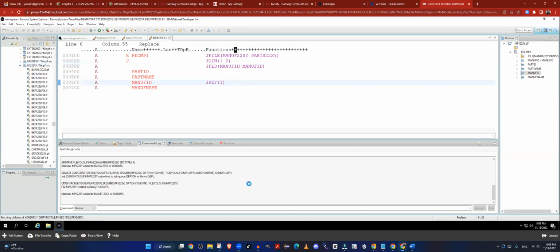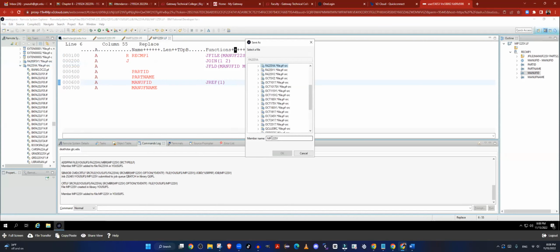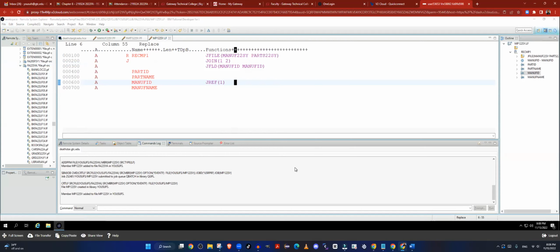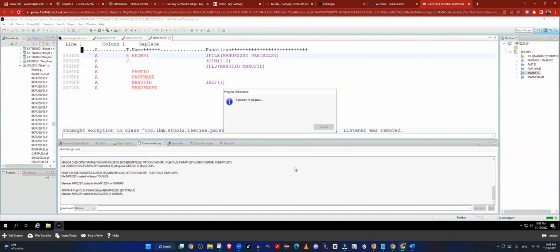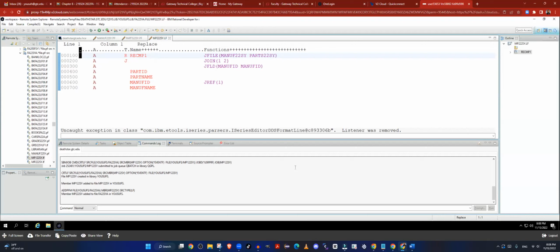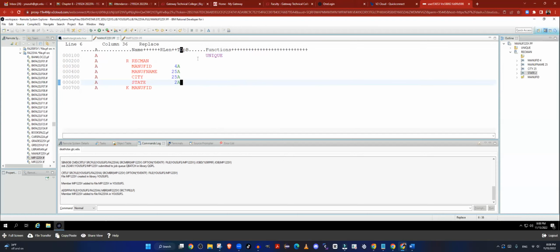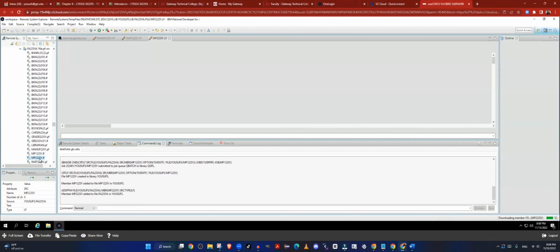And I'll change that 1 after MP to a 2. So I have MP222 initials. Once it loads, I will close the tab and I'll go down in my list on the left-hand side and double click on MP222 initials and open it from there.